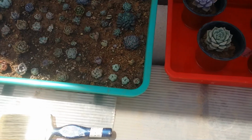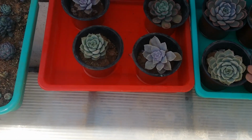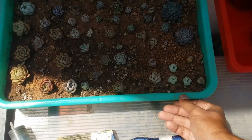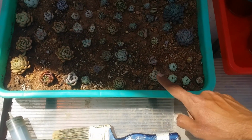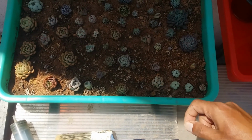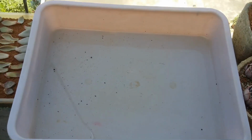So this is my unit 3, which receives a partial afternoon sunlight, because these guys are really very small. So you can see that they are almost in shade right now, but they get a good amount of morning direct sunlight so that they can stay compact. They haven't been watered for a long time. I am going to do it after this video. So this is my unit 3. So now this is my unit 4.